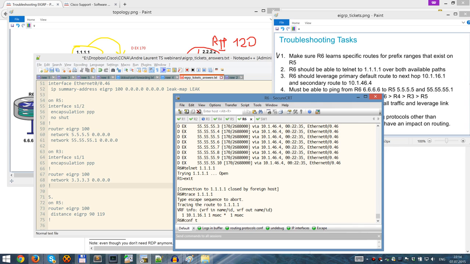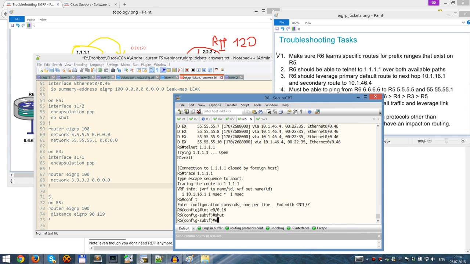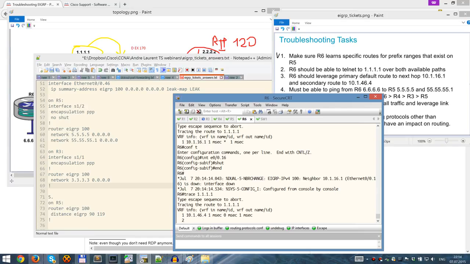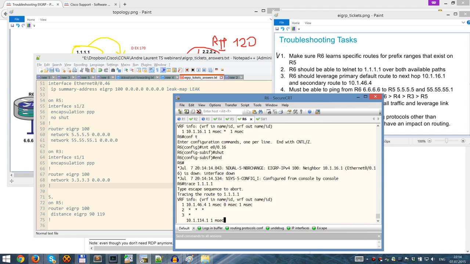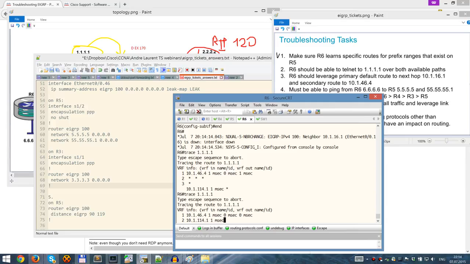If we disable the link, shut, and we trace again, so there was some convergence process.